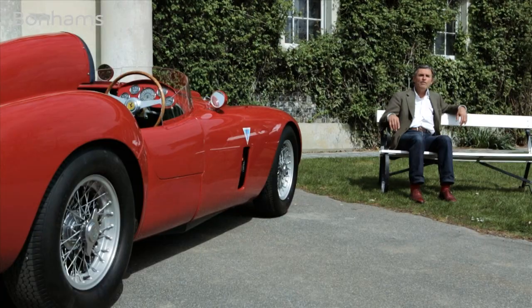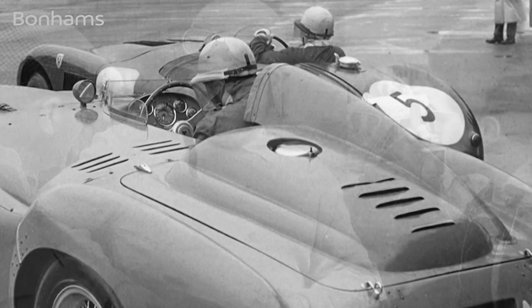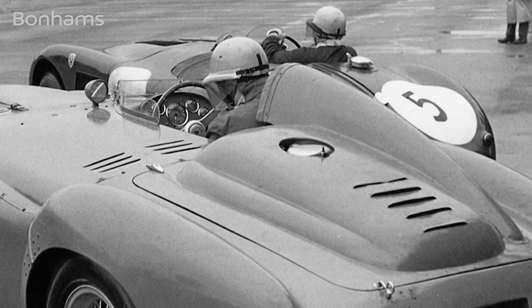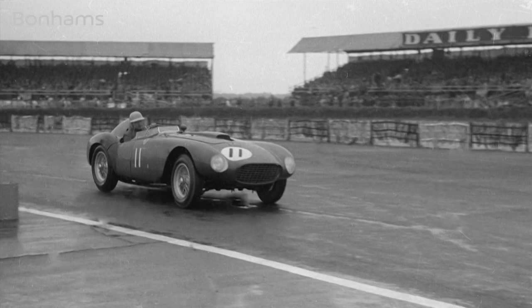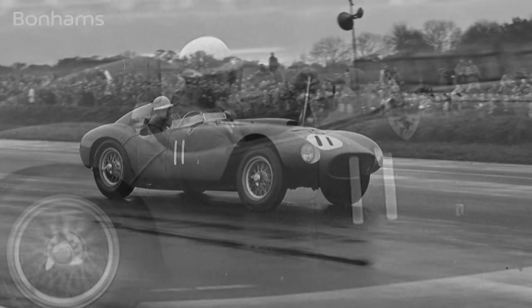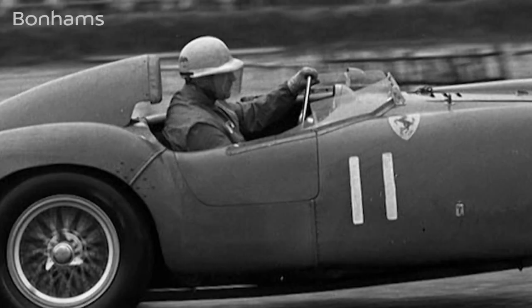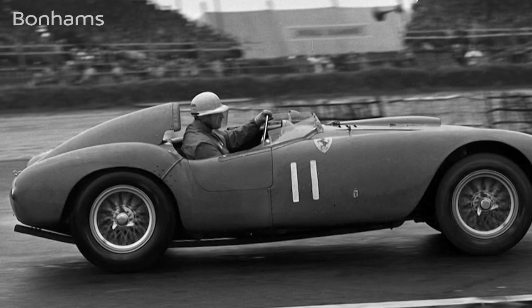It's got a great provenance — it won a major race at Silverstone with Froylán González driving it in the wet. And God bless the man for doing that; it cannot have been easy. González from a Le Mans type start — which he wasn't really built to excel at, the run and jump start — but he took the lead on the second or third corner of that race and led throughout. And with two laps to go, he came out of the final corner and as he accelerated away out of sight, there was fully half a minute of dead silence before the second place car came through.